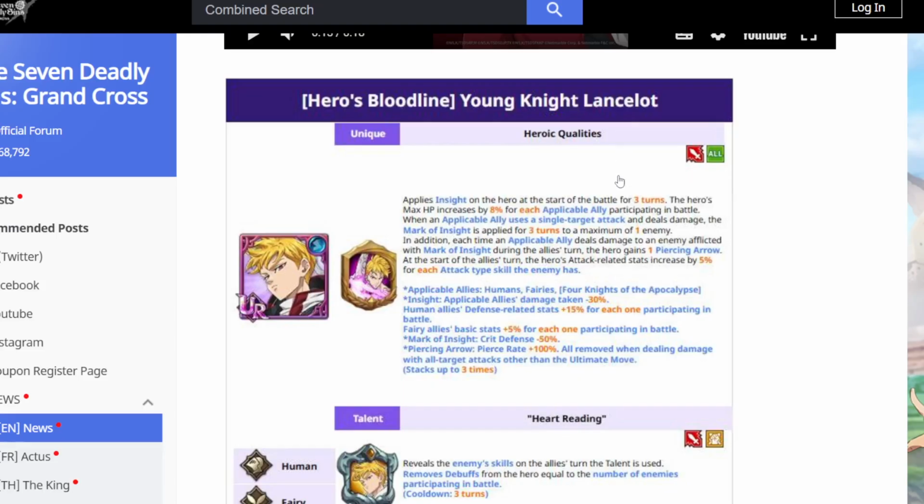Heroes Below Young Knight, Lance. Yeah, so this is Lance's passive. It's really long. And as you can see here, for different races of allies and stuff, he gets certain buffs, and some of them are just general. Applies insight on the hero at the start of the battle for 3 turns. The hero's max HP is increased by 8% for each applicable ally participating in battle. When the applicable ally uses a single target skill and deals damage, the mark of insight is applied for 3 turns to a maximum of 1 enemy. In addition, for each applicable ally that deals damage to an enemy afflicted with the Mark of Insight during the ally's turn, the hero gains 1 piercing arrow at the start of the ally's turn.